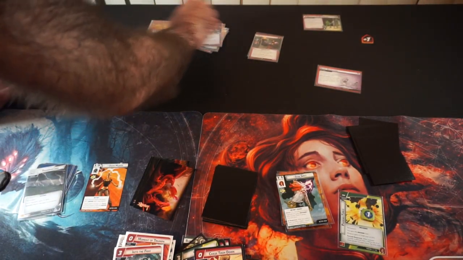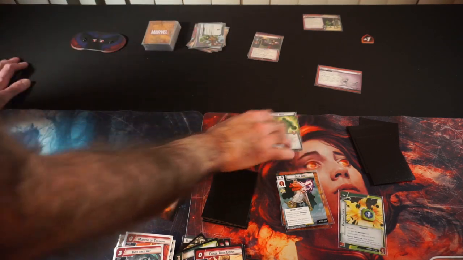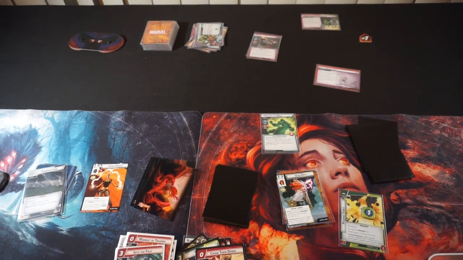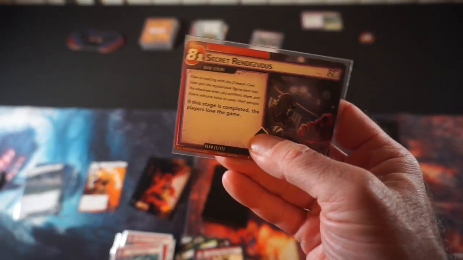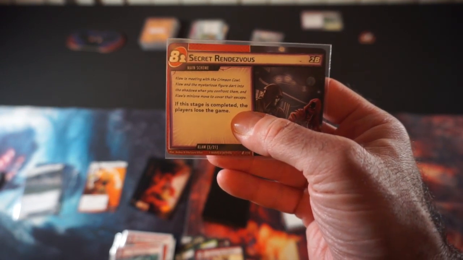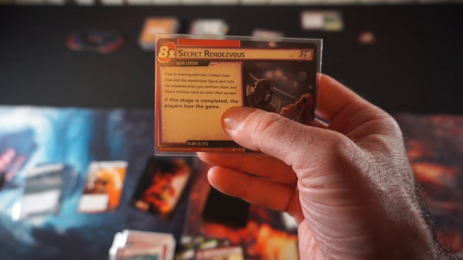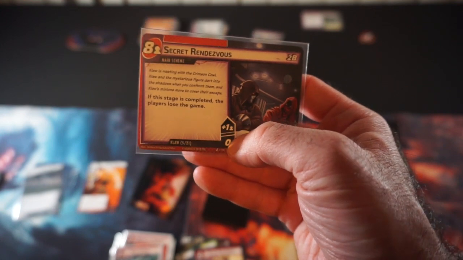Not a minion, not a minion, not a minion. Minion. Delightful. Radioactive Man. Again, he does not want to go away. And then 2A flips into 8 per hero. Secret Rendezvous. Klaw is meeting with the Crimson Cowl. Klaw and the mysterious figure dart into the shadows when you confront them, and Klaw's minions move to cover their escape. Doesn't come in with any threat, thankfully, but if the stage is completed, the players lose the game.